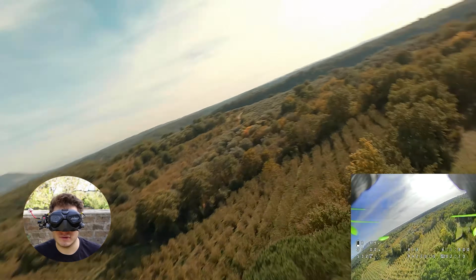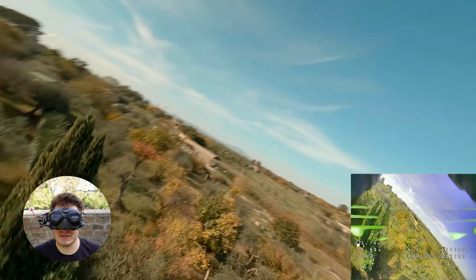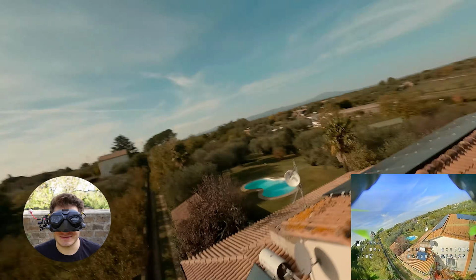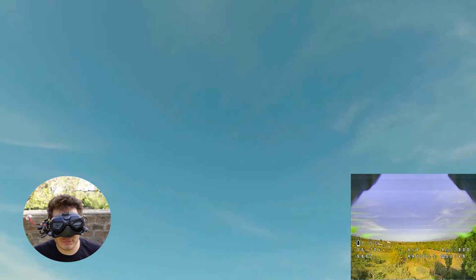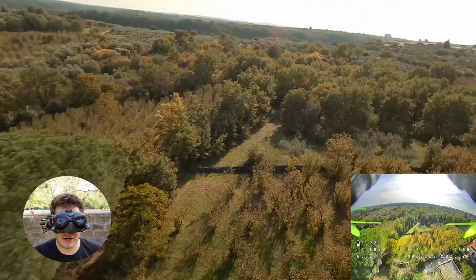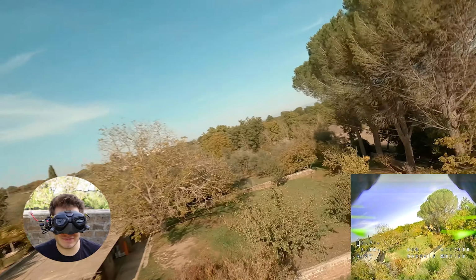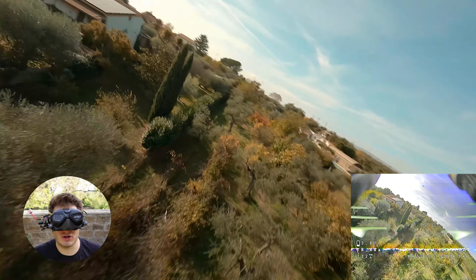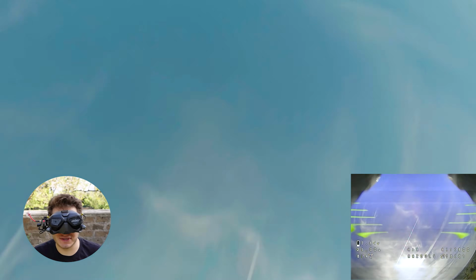It's not bad. Flies even a little bit better than the dead cat version, but that's maybe a placebo. You should try them blindfolded to just know that. Yeah, for about $100 less, it performs probably just the same as the other one, so it's a great value, if you don't mind flying exclusively with this very hard angle on the camera. It doesn't care about flying with the GoPro.